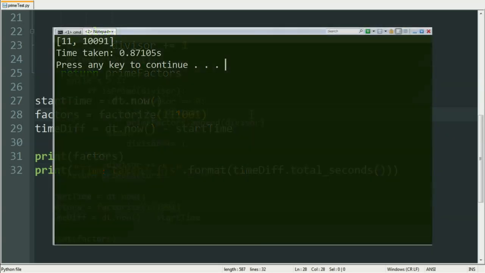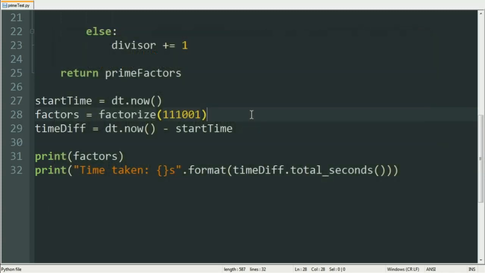And now let's try running our code. As you can see, there is a noticeable delay. And thanks to the fact that we have used our timing functions to calculate how long that delay is, we know that it took about 0.8 seconds, almost 0.9 seconds. Of course, the actual value of the time itself doesn't say a lot. All it says is how long it takes on my computer.